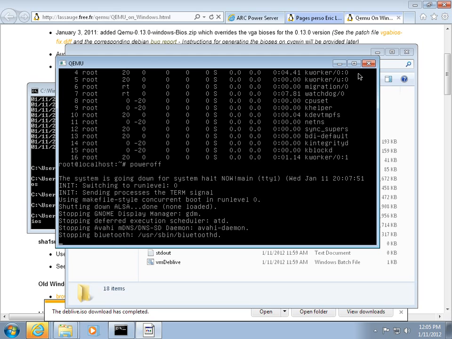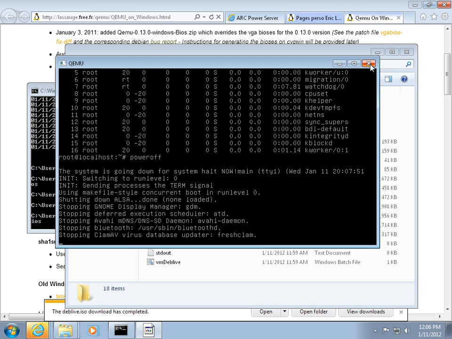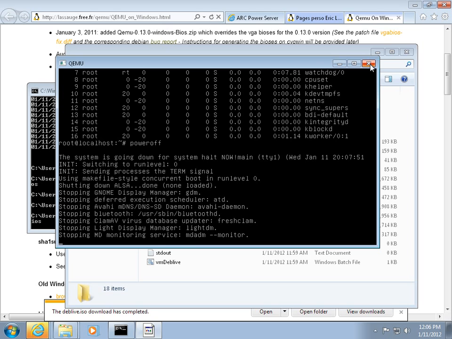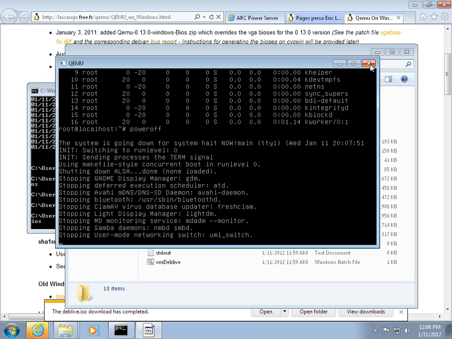If you click the X button here to close QEMU, that's basically the same as yanking the cord out of a computer. The file system that we chose to use is fairly robust, but still, I don't think you should run the risk of hurting the file system.